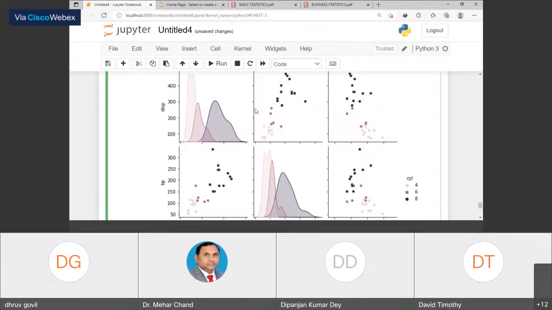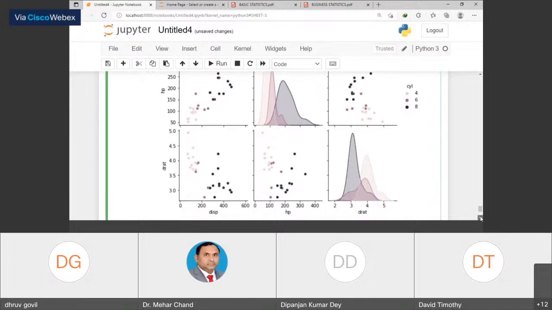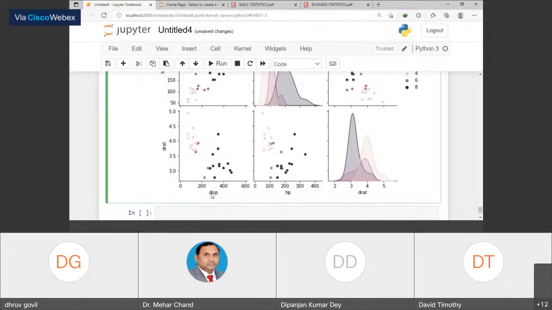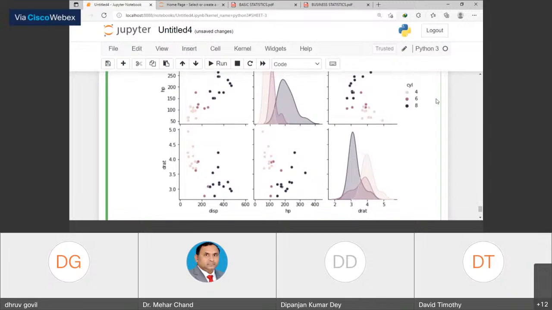If we see the displacement and drat, the third variable is stacked over here in the form of CYL, cylinder. So the cylinder 4 is a very light color. So for 4 cylinders, drat and displacement values are around 5 drat. Just see this value. Am I right? Got it? Rather than comparing two parameters, bivariate, we move directly to 3, which is under multivariate analysis.